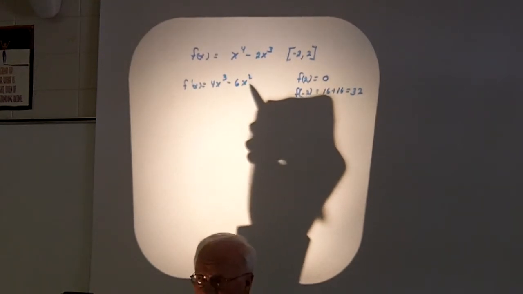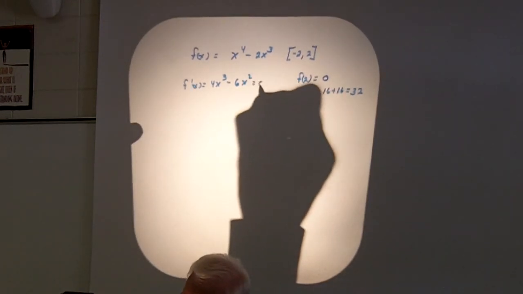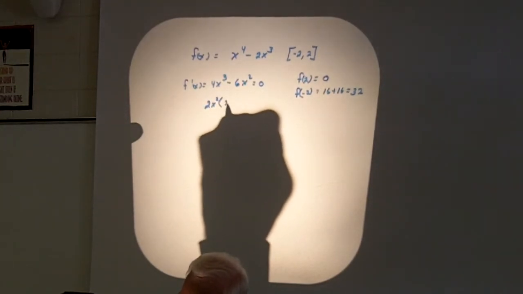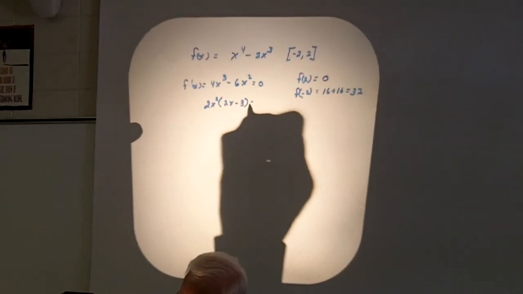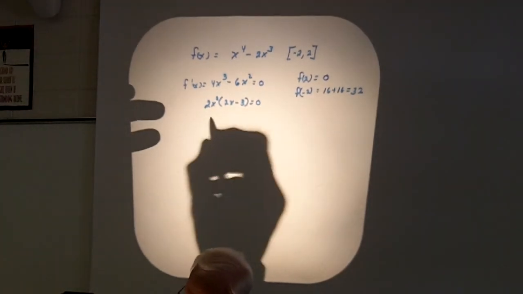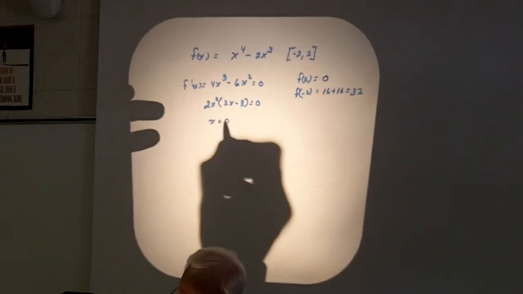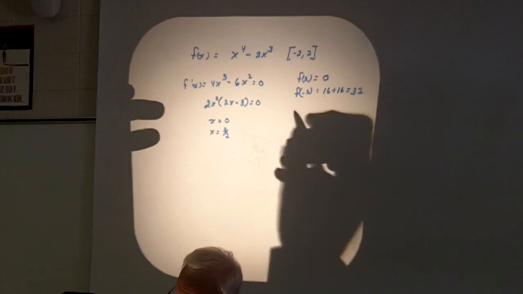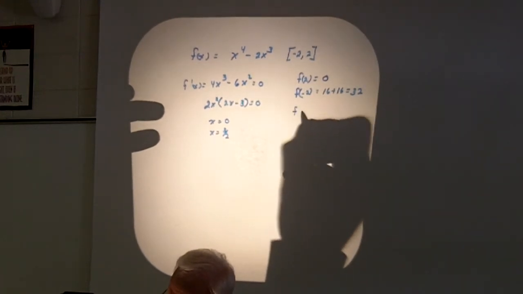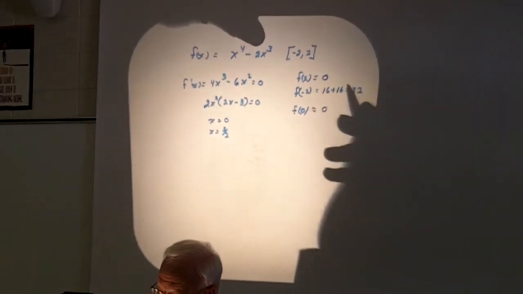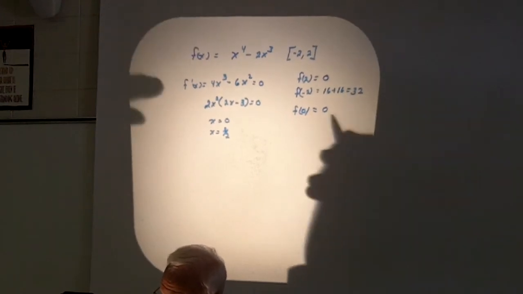Okay, now I want to have this equal to 0, because I know those are the points that are candidates for local minimums or absolute minimums and maximums. Okay, so I'm going to make that equal to 0. So I have here 2x squared times 2x minus 3 equals 0. And so in this case, I have x equals 0 and x equals 3/2, right? Now I've got to figure out those values. What is f of 0? Not f prime of 0. What is f of 0? 0. Okay? So I got those two. That's interesting. It'll come into play in the answer in a minute.